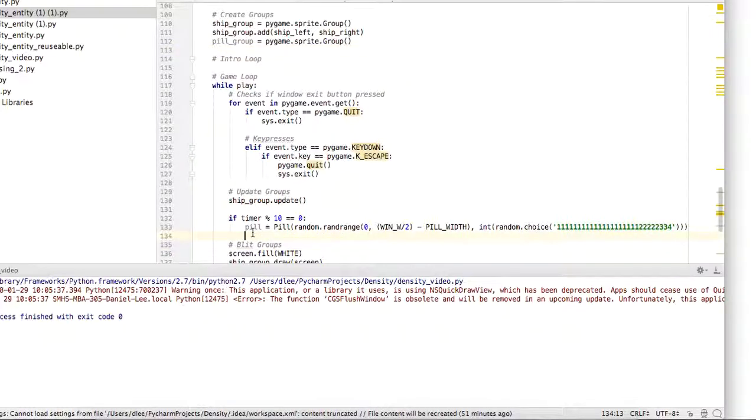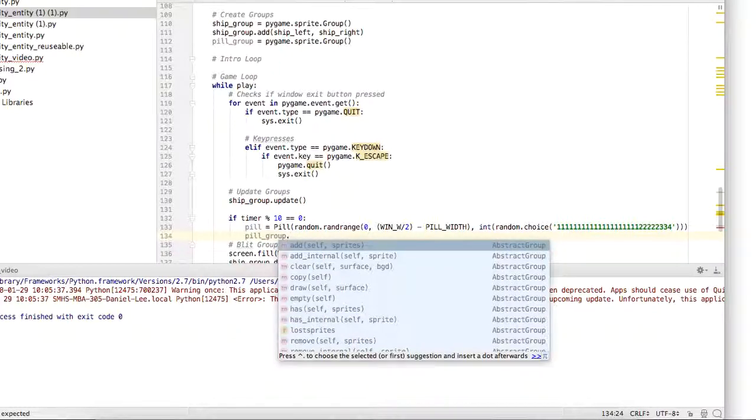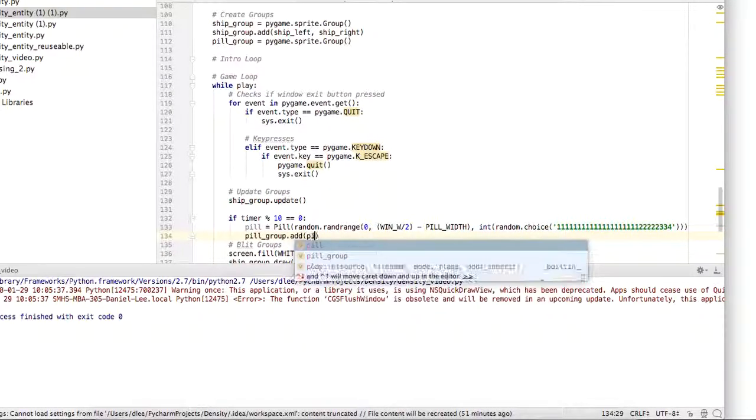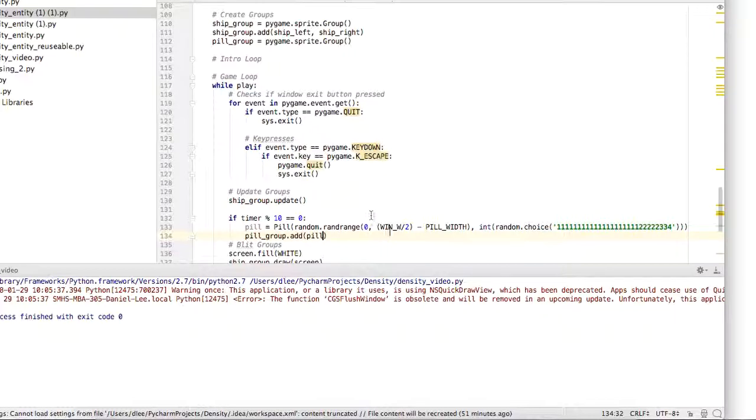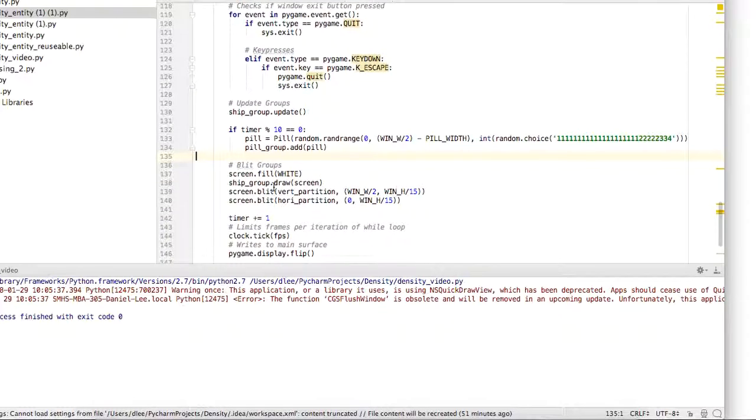All right, so let's go ahead and come down here, and the way you add is you say the name of the group dot add, and we put the variable that contains the pill, and that's right there. So now that we added to the group, we want to go ahead and blit them onto the screen.